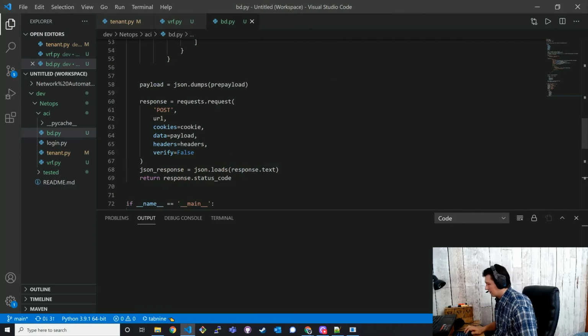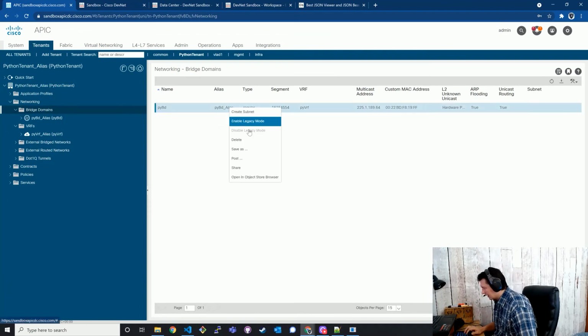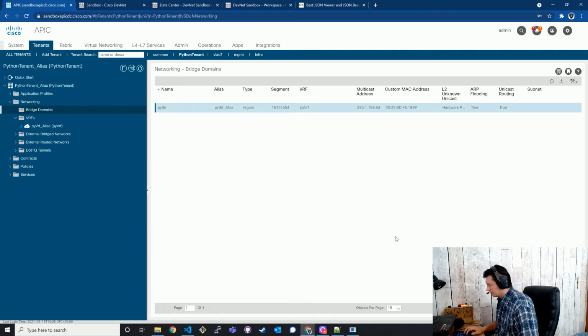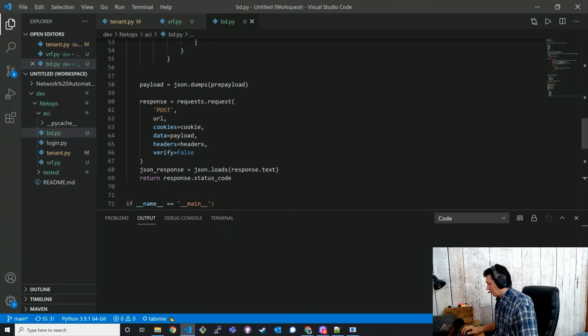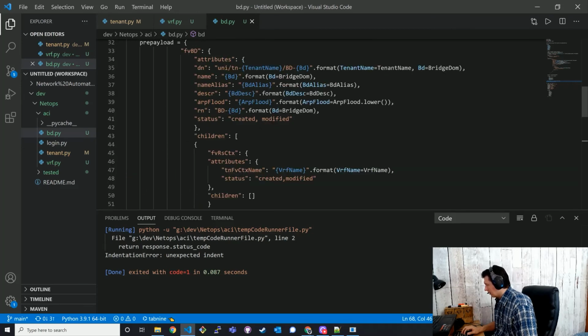Now we save that. We will go back to APIC. This is where this is. We will delete this object. Custom MAC address is not going to be following. It's not a requirement. Go back to our code, run this, and let's see if we have any errors. Okay, unexpected indent on line 2.